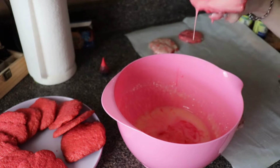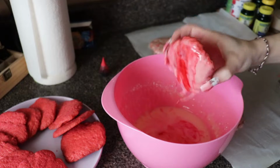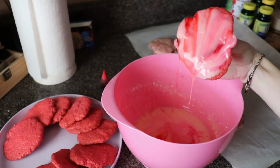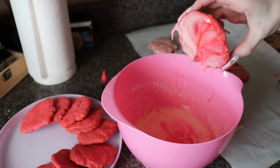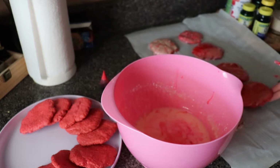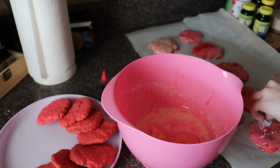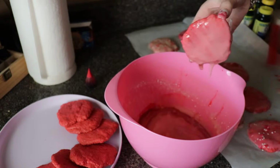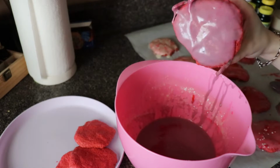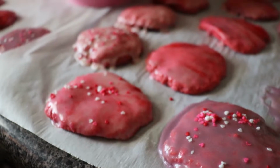I kind of said to my boyfriend, it made me think of like hydro dipping, just like kept putting in colors and dipping them in, and I ended up with cool designs. So this was fun, a little bit messy, but the icing just turned out perfect. And as I added more colors, it got hot pink, and then I got a little bit of light pink in there. Eventually I ended up mixing a purple shade, and I had all my Valentine's Day cookies done.